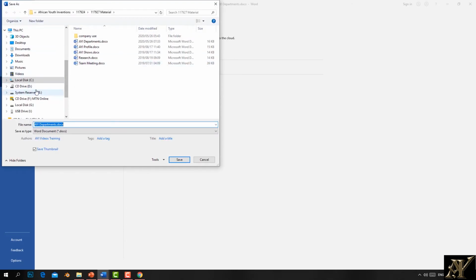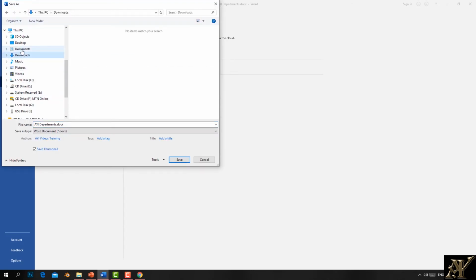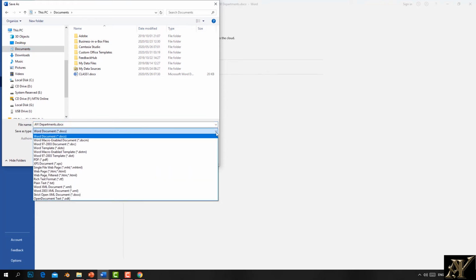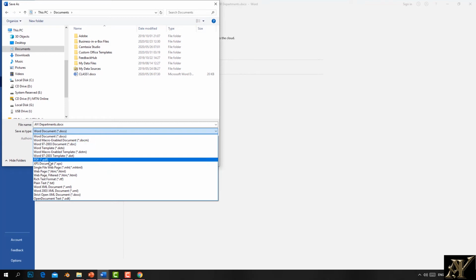Like I come here, I can go back to my document or to download any places now here. But when I come here, I look at the benefits for Save As. I can save the same document with different names, but it's still the same document like the old one. I can also save this document with other versions, like I can save it as a macro-enabled document, the old Microsoft Word 2019, or I can save it as a PDF file, which is mostly the purpose of using Save As.